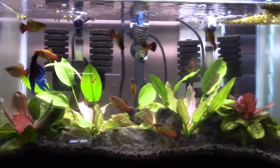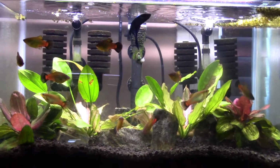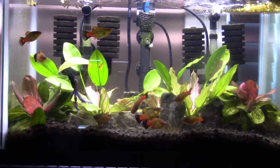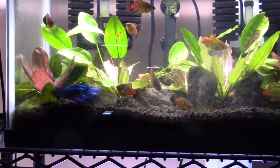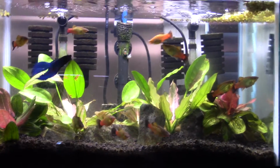So those are going to go into a little area that I'm going to do for the kids, and eventually I think we'll do a little betta breeding project and just see if we can do it. And the kids wanted to see if they can find some friends who want an introductory fish, and I think a betta is a great fish for kids to learn because they're pretty tough, and so we're going to see if we can do that.